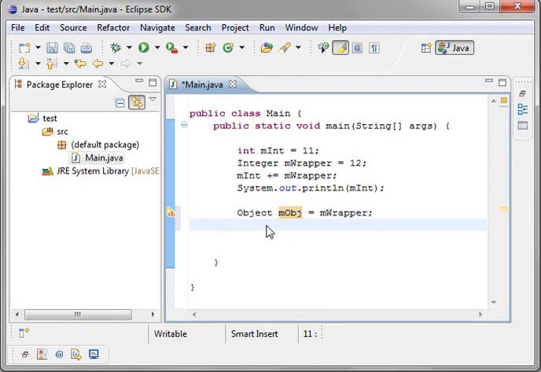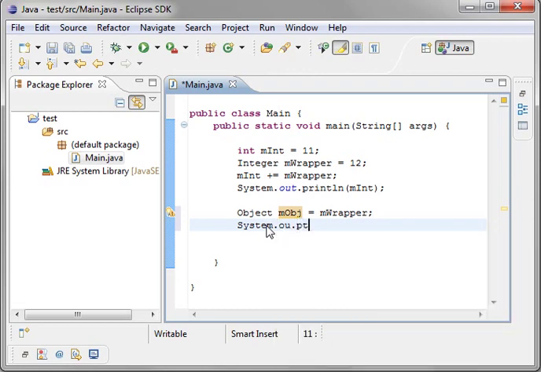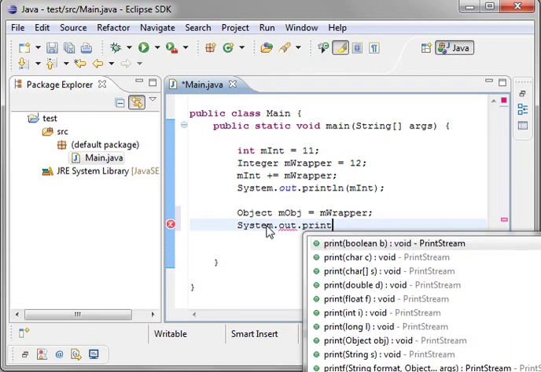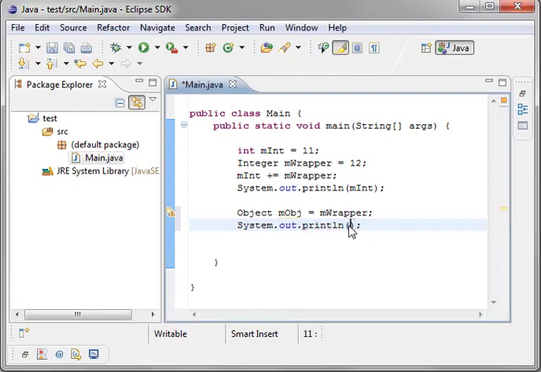And then you can turn around and just say System.out.println, and we are going to say int. What do you think is going to happen here? Notice how we have this nice little error: cannot cast from Object to int.